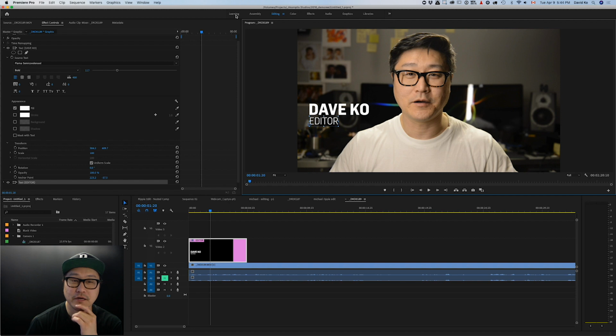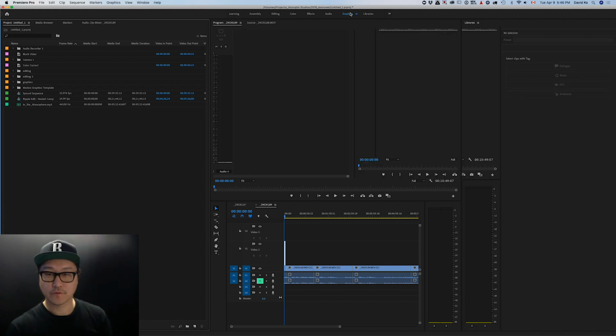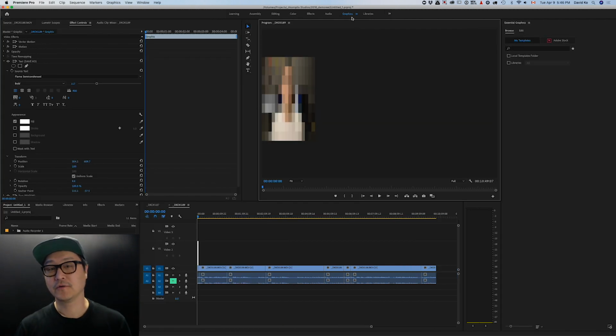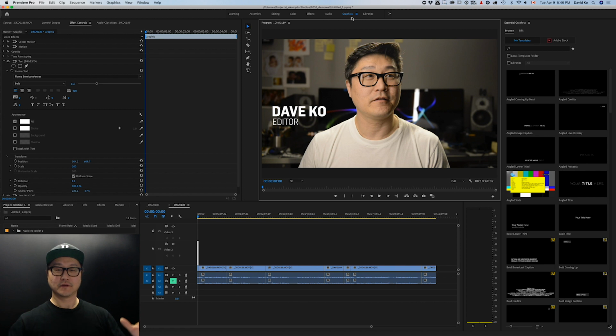And these are types of workspaces. Now, I've condensed my workspace into one screen. Usually I work on 2 screens when I'm editing. But anyways, so graphics. If you go into graphics, this is the killer super tip right here.